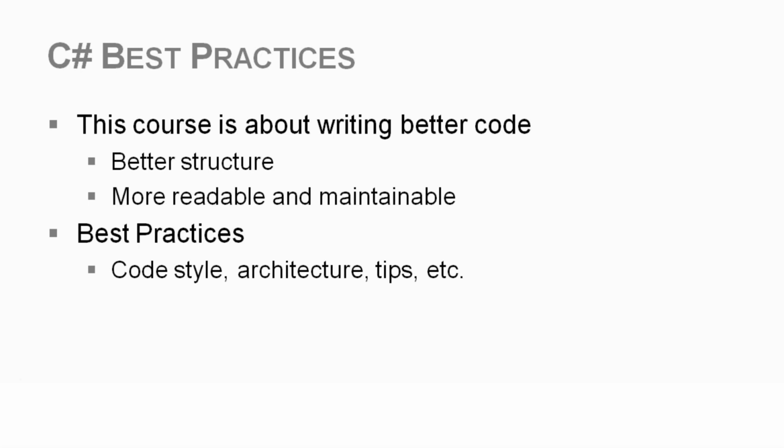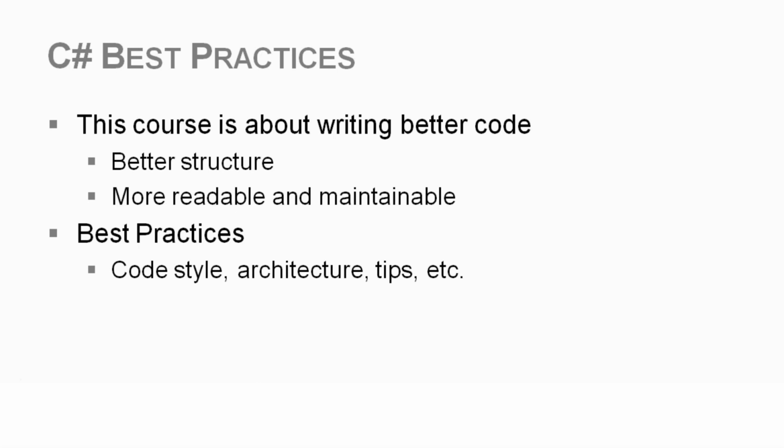We also provide a little bit of guidance to help you get along with your teams. And that's one of our first best practices topics, which is code style. Code style is essentially the way you format your source code. And that doesn't really have anything to do with the actual execution of the code. It's just about how to make the code more readable. And in particular, this topic comes up a lot when working with teams, because people have different styles. The important thing is to agree on general styles that everyone can get along with.